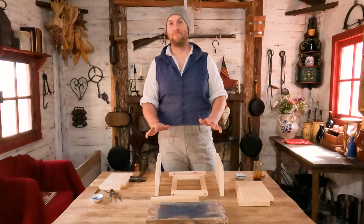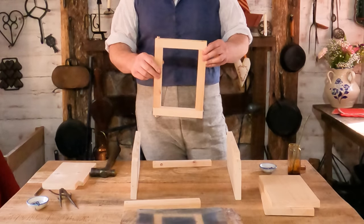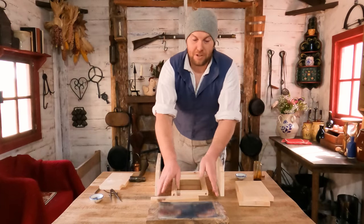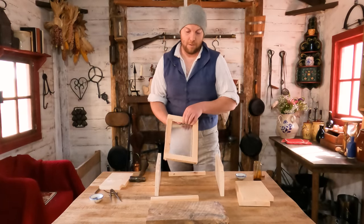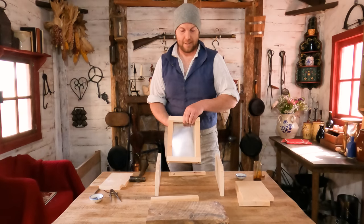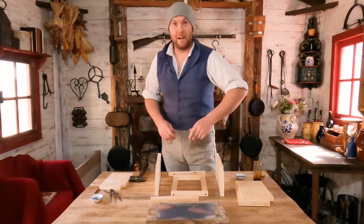This is a very primitive box and you might be wondering, well how come there's a hole in the center of this door frame? We are going to punch tin — a design on this tin here — and then we'll fasten it to the door with some little tack nails on the back side. But first we've got to get this box together, and then we'll worry about punching that tin.